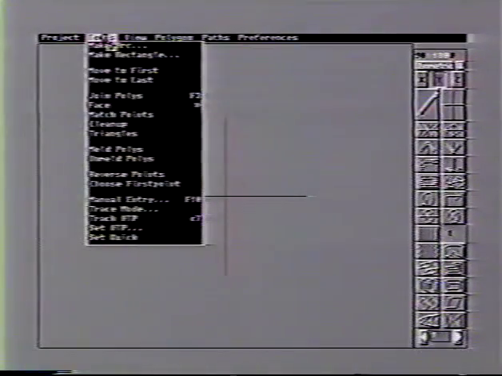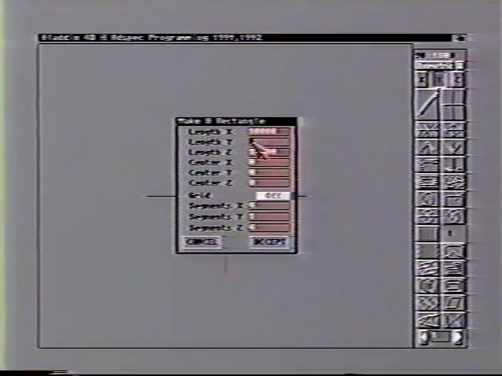Let's go back to the editor here and create some kind of an object. How about a crane? That'll give us an opportunity to use the attribute list line types. So let's go ahead and make a rectangle, and let's lay it flat in the XY plane. 10,000 units will be fine. By the way, the measurement system in Aladdin is in units only. You can do conversions if you need to into real-world coordinates.